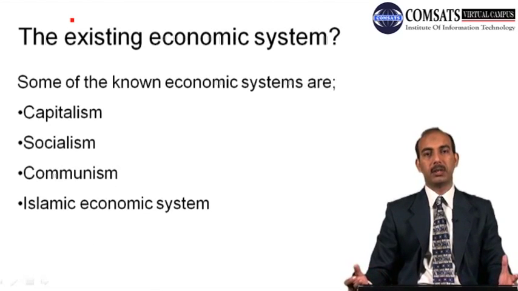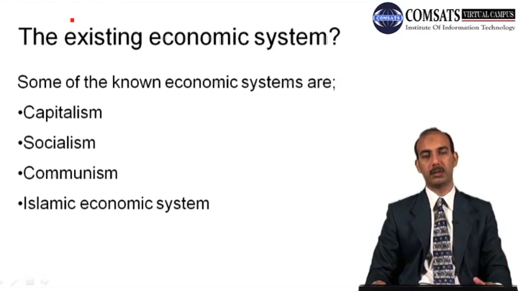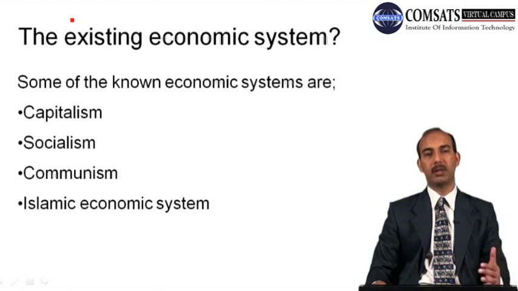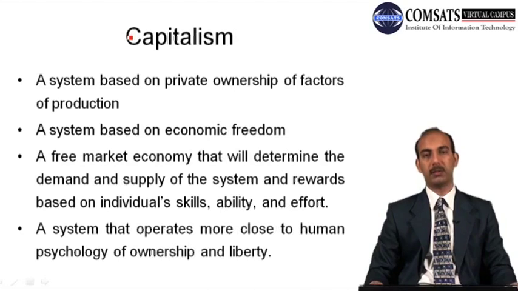Now, what are the major economic systems prevailing in the world at the moment? First of all, capitalism. It is the oldest of these four systems we have listed here, and then emerged socialism, and gradually it converted to communism, and then the Islamic economic system, which is quite old, at least 1400 years old, but it has resurfaced again. It was successfully practiced some centuries ago, but nowadays it is surfacing again, and a lot of people are being attracted to this system, and many European and American businesses have adopted many things from the Islamic economic system. So let's first discuss capitalism.